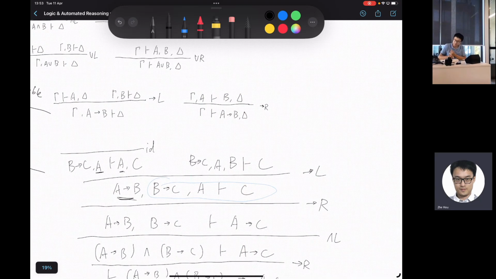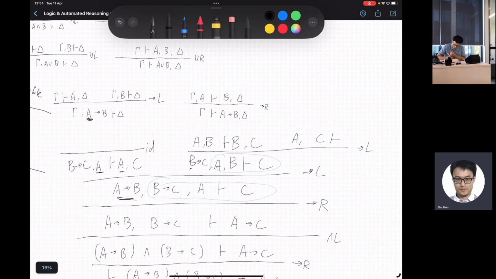And then we only have one branch that is open. So again, we apply implication on the left. This time the left-hand side of the implication goes to the right. So this B would go to the right-hand side of the turnstile, and that C would move to the left-hand side of the turnstile. And then I copy this blue remaining part. So on the left, we have A, B. On the right, we have C.